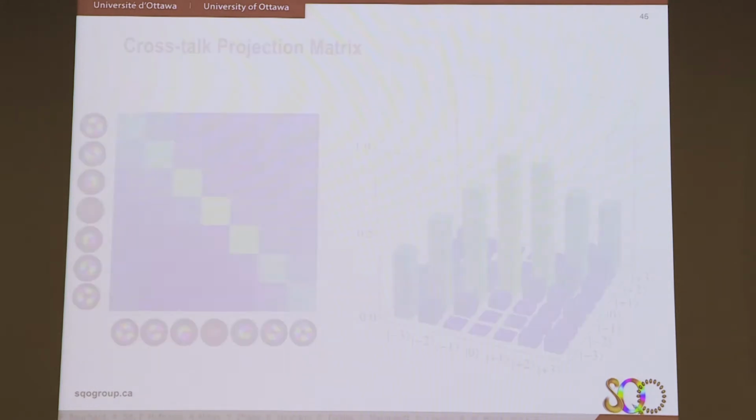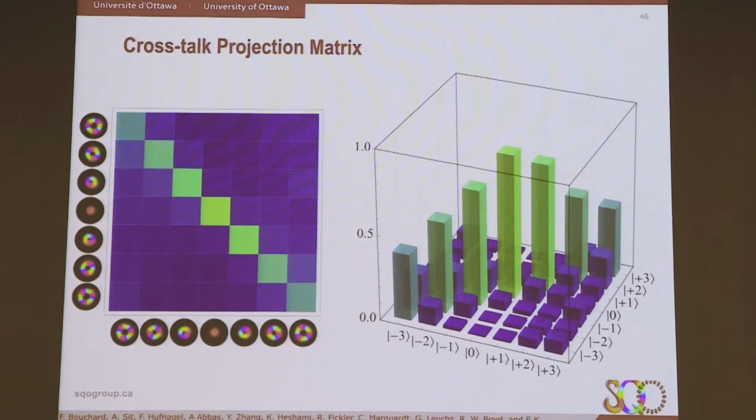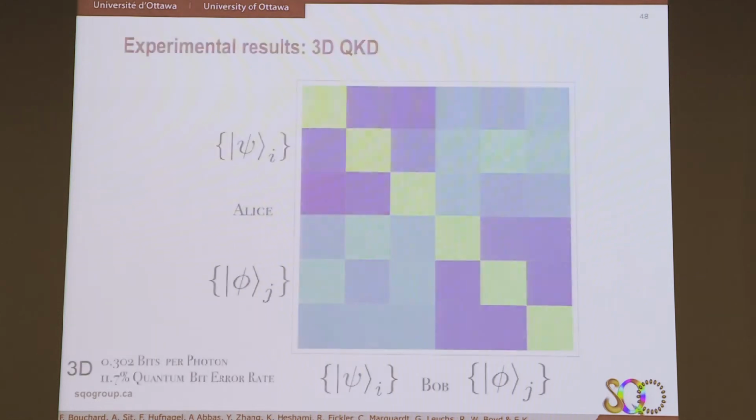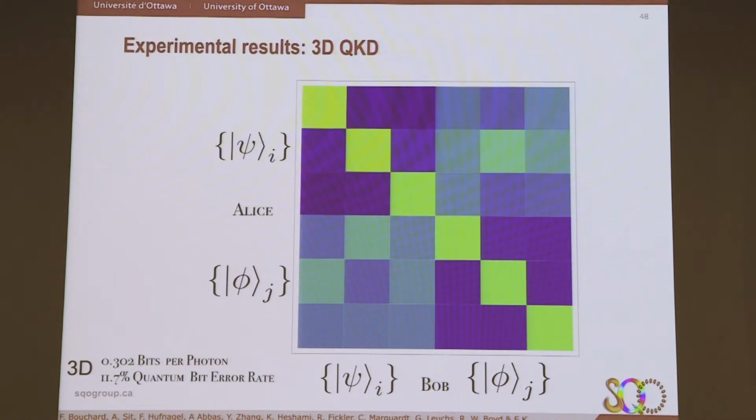So we tried to do the crosstalk measurement in order to understand what dimensionality we can use, and we clearly understood that the maximum dimension we can go to is just 3. So we chose this 3 dimension, and we tried to do QKD, first in 2 dimensions, with different protocols, which is 6 states, and finally we did it in dimension 3. In dimension 3 there was 11.7% error, and it was 0.3 bits per photon.